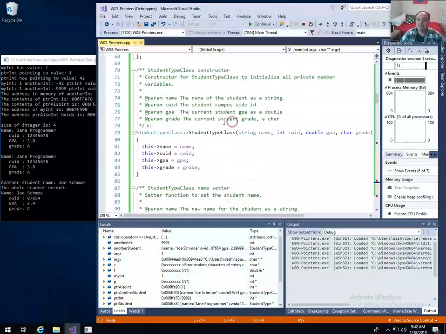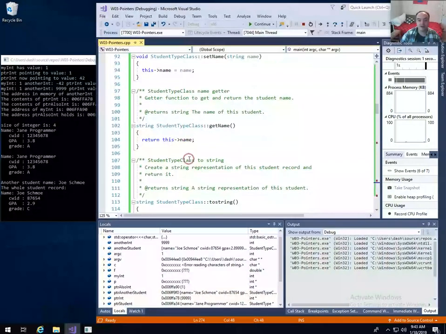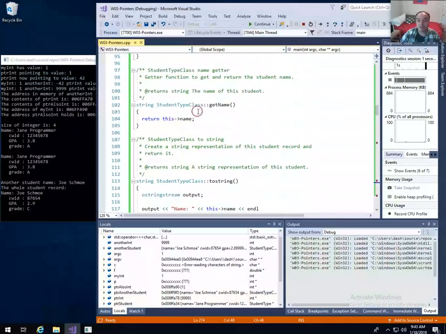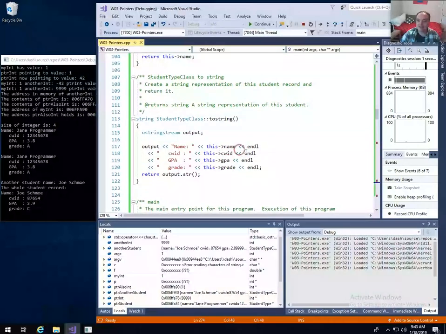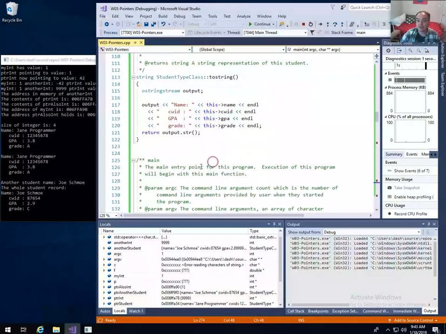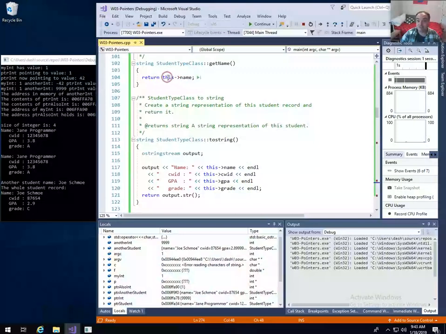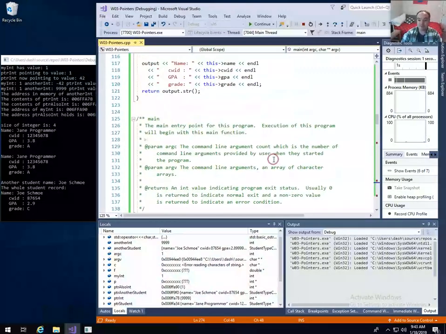I use that same thing for the constructor as well. So we passed in the parameters with the same names as the private member variables, and then we caused the private member variables to be assigned by using this, which points to name and CWID and so on. And same for the getter function and to get the values for the toString function. Okay, so that's what this parameter is in classes in C++. All right.